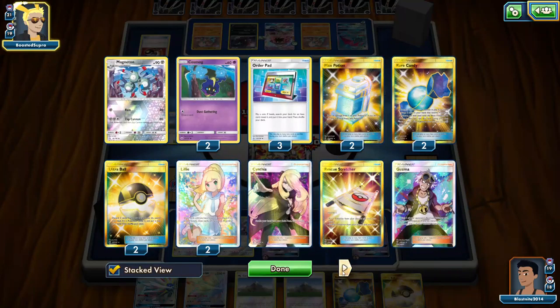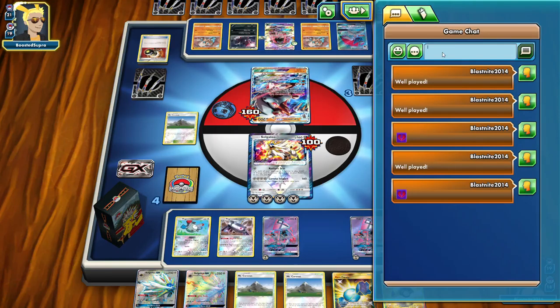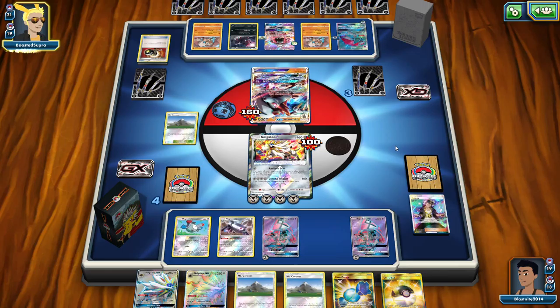Let's see. We have 2 Guzma left, I know, unless one's still prized. Not having Choice Band really, really does stink. I might do 2 Choice Band in this deck. I wouldn't know what to take out. There's no Parallel City either now, because Parallel City's gone. I might take out a Mount Coronet just next game. Still, I really like this list that I have right now.